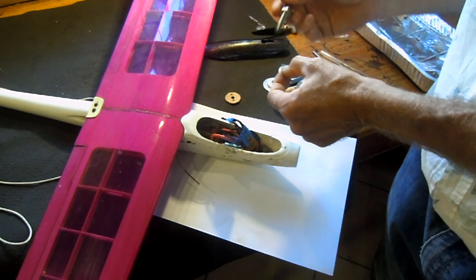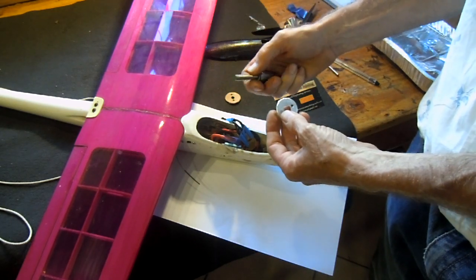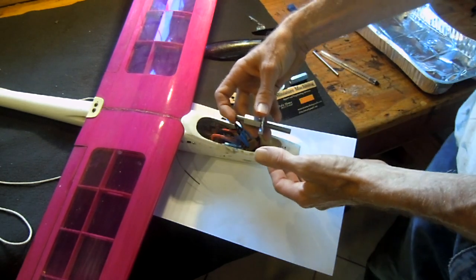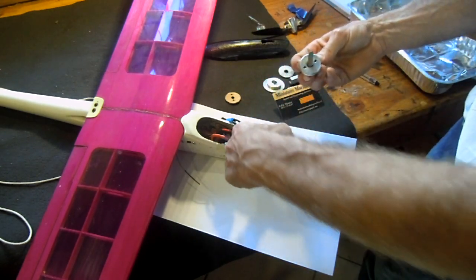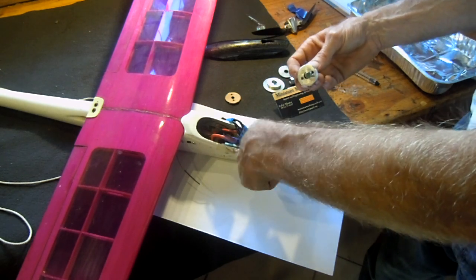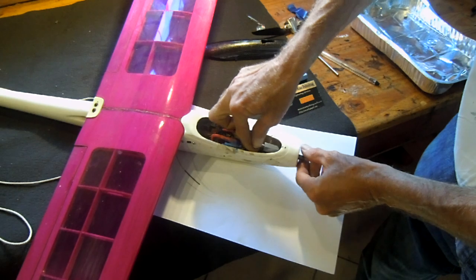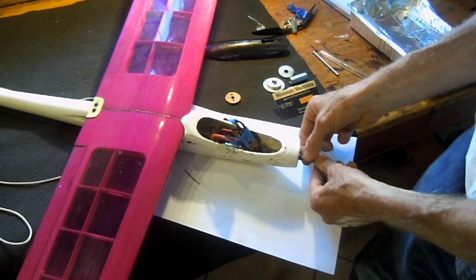I'll basically take a piece of threaded bar here and then put this in like that. Obviously I need to make sure that my orientation is correct. Then I'll basically put glue, epoxy, generously on the inside there, and then I'll take this and basically put it in like that, orientate it correctly.